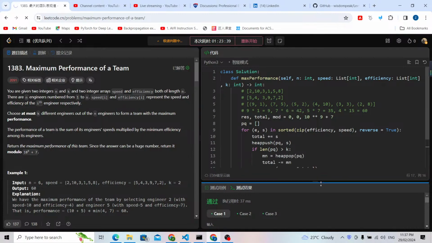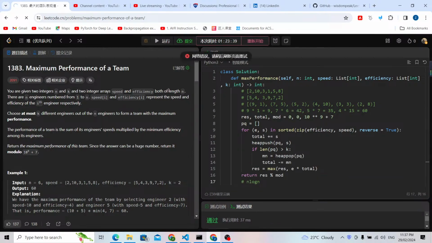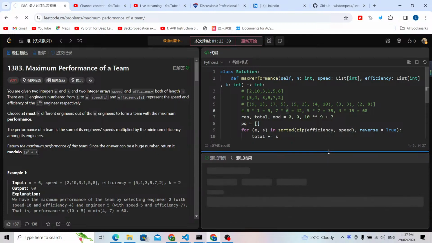Yeah, I have to wait for a few seconds to make sure that it works. So currently there's a networking problem. Yeah, I have to run it again to check if the network is okay. I'm not sure. Let's just check.